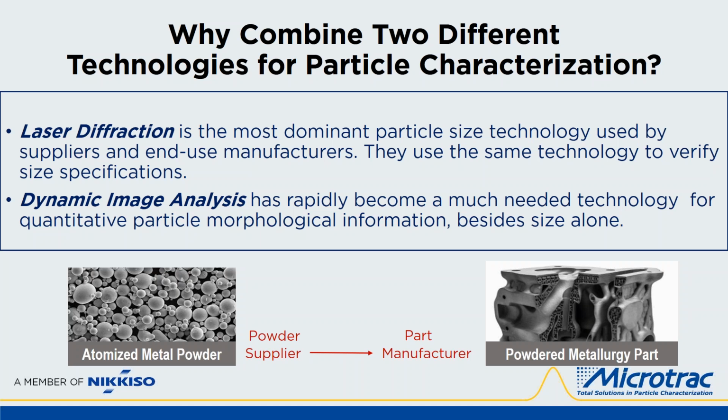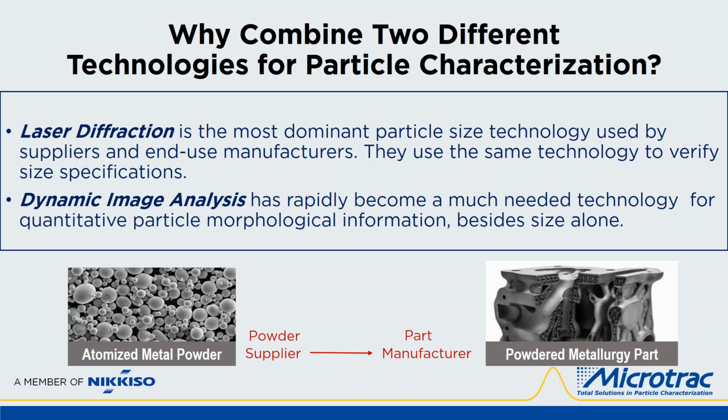Well, for one, laser diffraction has been the most dominant particle characterization technology for decades now across all particulate processing industries and applications. It's the de facto standard for most. So both suppliers and users of particle-based systems use this same technology to verify the size specifications of the materials they sell and use. One perfect example is the atomized metal powder suppliers and the manufacturers of powdered metallurgy parts from those powders. Laser diffraction for outgoing QC by the supplier and for incoming QC by the user.